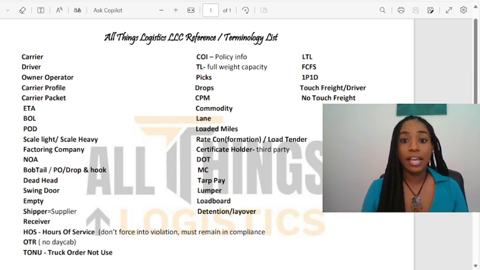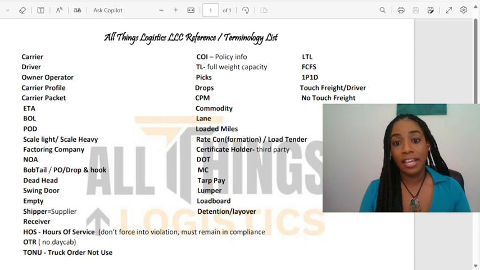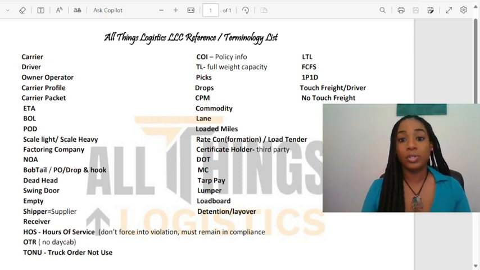If you have a really good carrier profile, you shouldn't have to keep calling your carrier to ask certain information before you book a load for them, because you should have included all of those questions within your carrier profile. So a good carrier profile is detailed. Like I said, you're going to provide that to the carrier before you decide to do business with them. It'll be a part of your onboarding paperwork.